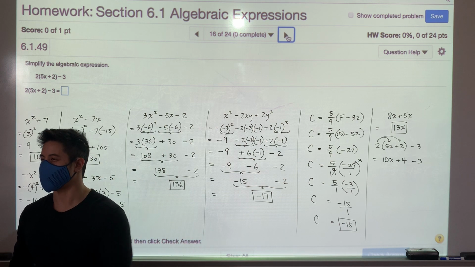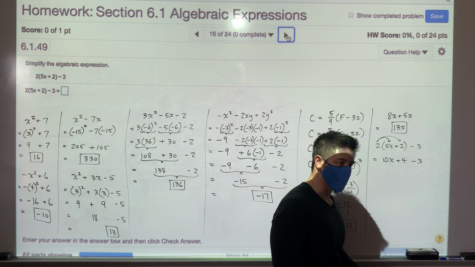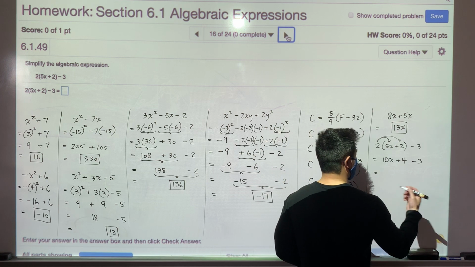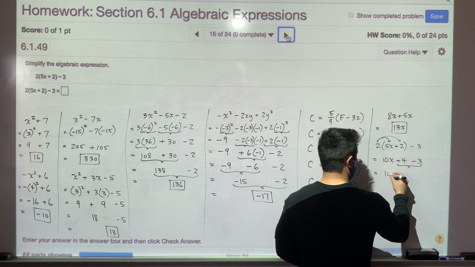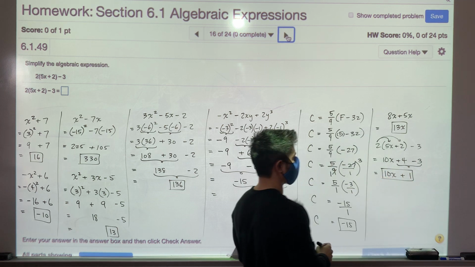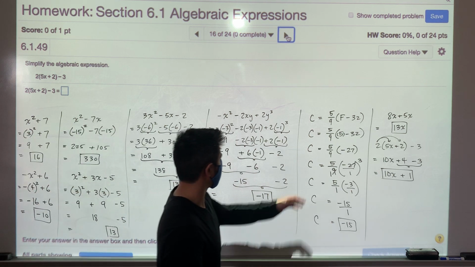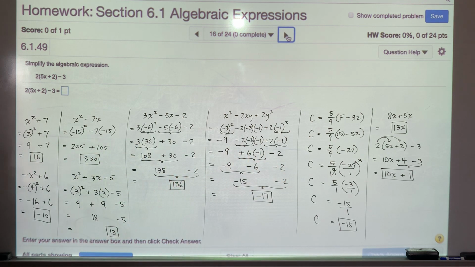And recall, we did that in our last section. We just went over that. So hopefully it's relatively fresh in your minds. And now, how do we finish this? Combine like terms. Positive 4 and negative 3 come together. So that's 10x plus 1. Everything is combined. We're done there. Not too bad. Certainly much easier than some of this stuff right here. And again, a review of what we did in the previous couple sections.